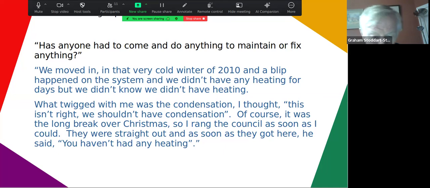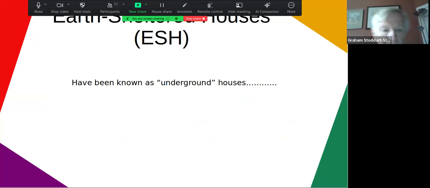So when the engineers came over, they were able to say to the people in the house, well, the problem with the condensation is you haven't got any heating running. But the interesting thing is that the people had no idea that they didn't have their heating on because they hadn't noticed it in terms of the temperature. So PassivHaus is one way to go to get your houses efficiently heated and to reduce the energy consumption.